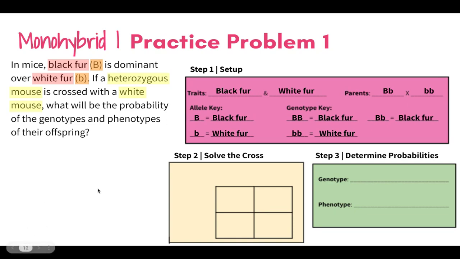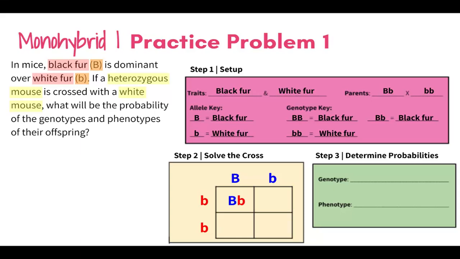So now we're going to transfer that information to the cross. One parent we said is heterozygous. I happen to place them on top of the Punnett square. It really doesn't matter where you put them. So the other parent, who is homozygous recessive, we're going to put off to the side. Why it's set up this way is we just talked about how each parent can only pass on one allele at a time. So when we look at this first combination, we're saying this parent can only pass on, let's say, the dominant allele in this case, versus this parent is passing on one of their recessive alleles. So when we put that combination together, we get a capital B and a lowercase b, aka someone who is heterozygous.